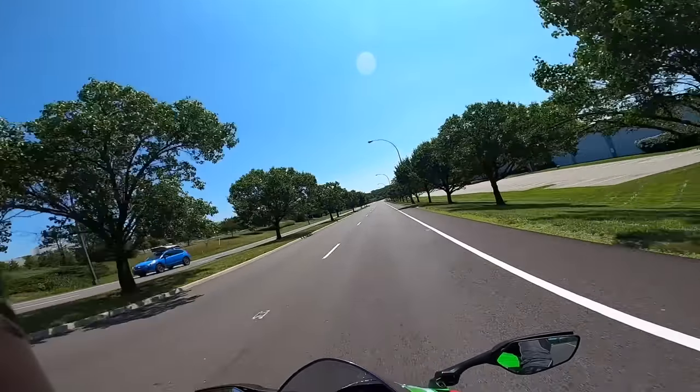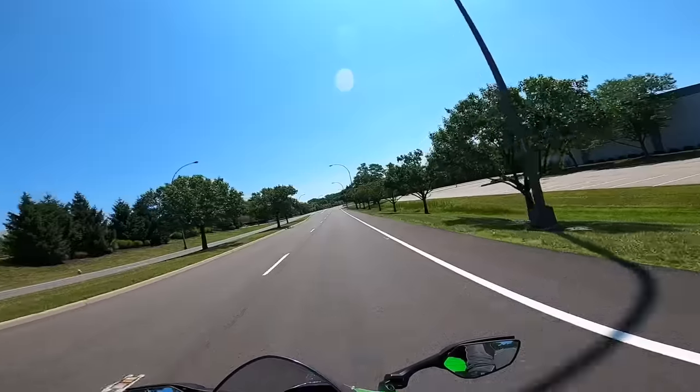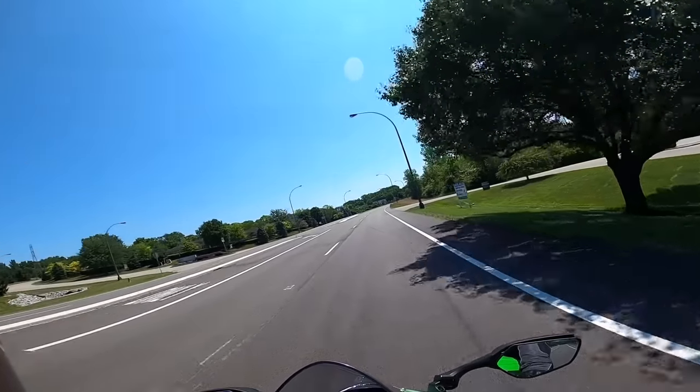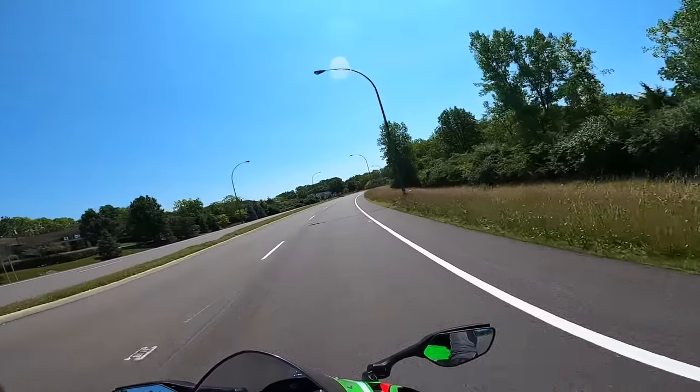So I'm going to try and ride someplace where I can put that through the test a little bit more. This particular area in Mexico is not so suited for that. Auto whipper.